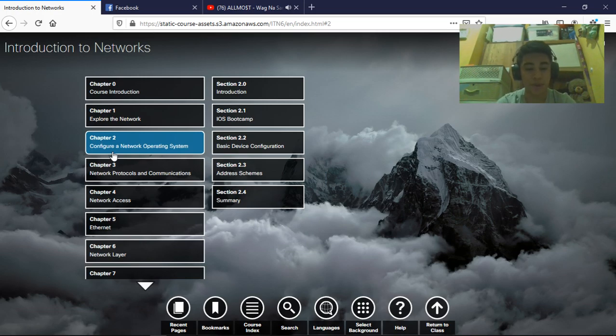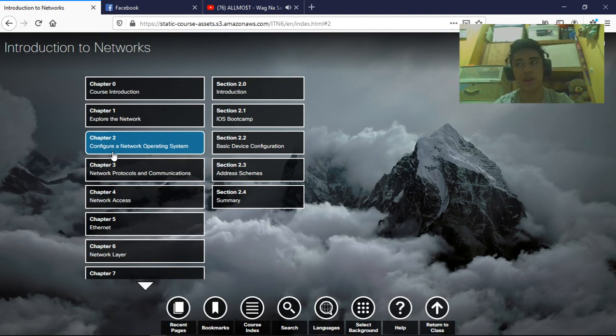And chapter 2 is all about basic device configuration, which is configuring a switch, configuring a router, and other devices that we can configure and use in networking. There's a lot of basic configuration, like configuration of the host name, console password, remote password, aux password, and also creating an IP address for every interface.